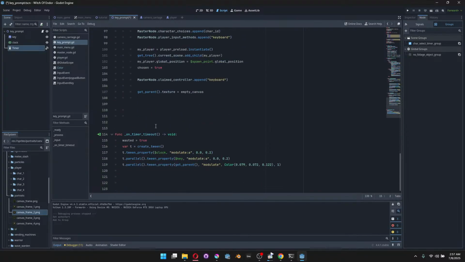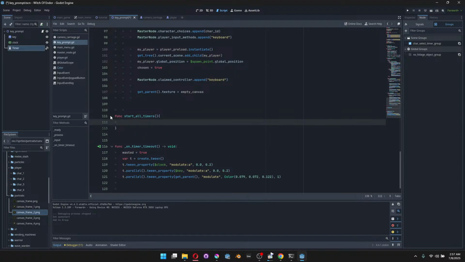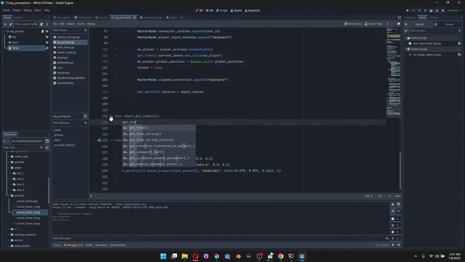Okay, we have to do this for both keyboard and mouse, so we might as well make a function. Start all timers. Get tree, get nodes in group.